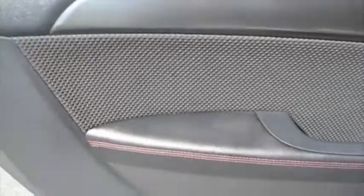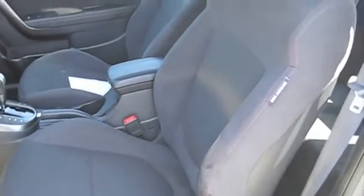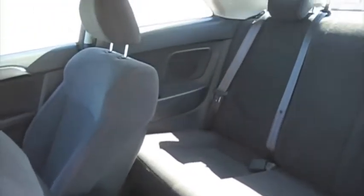It's got power everything. Stitched door panel with red trim. Red logoed floor mats. Aluminum pedals. Manual driver and passenger seat. Seats are also stitched in red. And we'll see how it sounds.